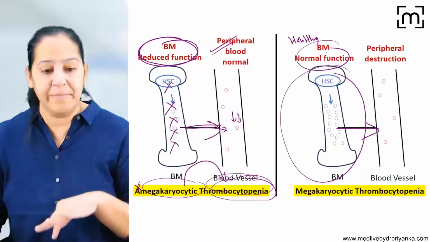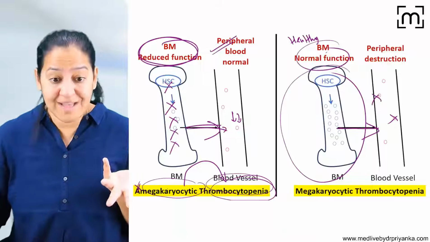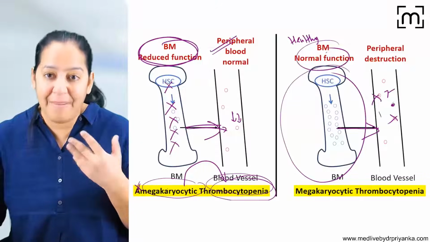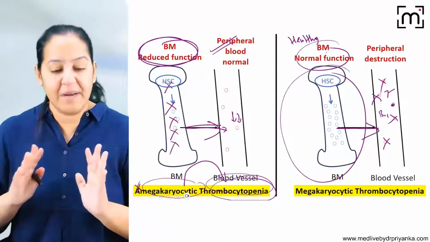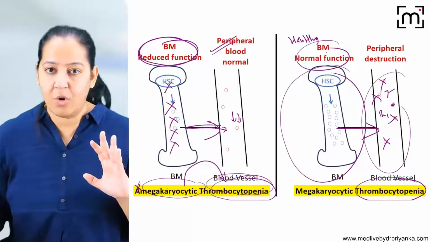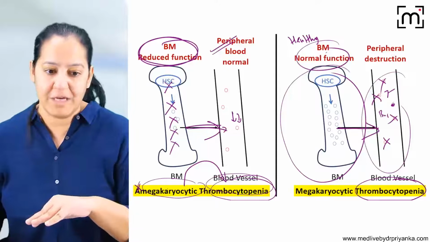Yes, but there is a problem in the blood. In the blood, there is something which is causing destruction of the platelets. What is that something? Maybe there is an antibody, maybe some thrombus is present, maybe some bacteria is present, causing destruction of the platelets. So ultimately platelets get destroyed and in the blood their number is less. So thrombocytopenia here also. Thrombocytopenia means less platelets in the blood.